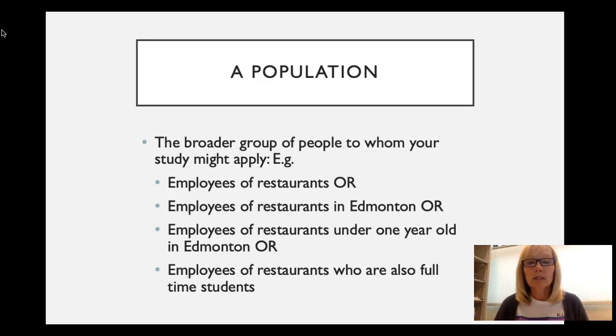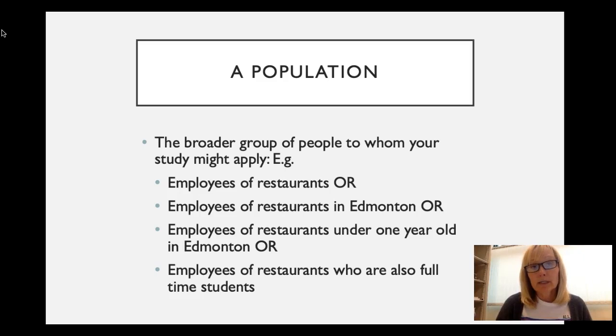Maybe it might even be more specific than that. Maybe you're looking at brand new employees. So your population is employees of restaurants who have worked for under 1 year in Edmonton. Or perhaps your research question is about people who are full-time students and are also employees of restaurants. So your population is employees of restaurants who are also full-time students.